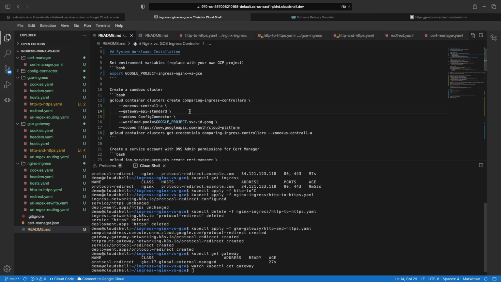So, in the GitHub repository README, I added capabilities for DNS integration, config connector, and finally the Gateway API. The last piece here just allows the cluster to talk to any service on GCP, which in our case is used for auxiliary networking services like Cloud DNS.